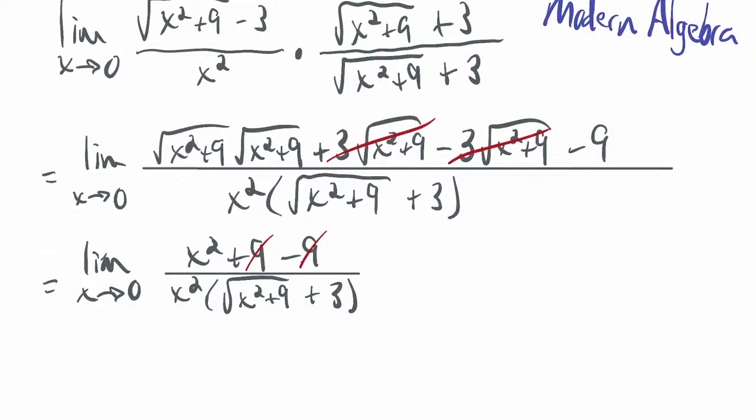And then, and I'm going to write this as a separate step. Well, you know what? Let me back up and explain why. Some people will look at this and they'll say, oh, great, we can cancel the x squareds. But you can't. That doesn't work. The x squared in the denominator is a factor, so it is available for cancellation. But the x squared in the top is a term in the numerator. It's not a factor of the numerator. It's being added to other stuff. So it's not available for cancellation, so you cannot do those first.